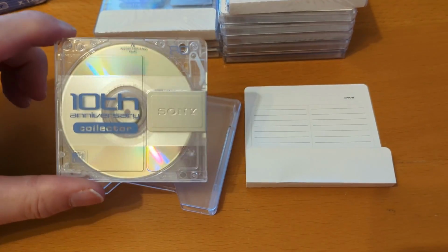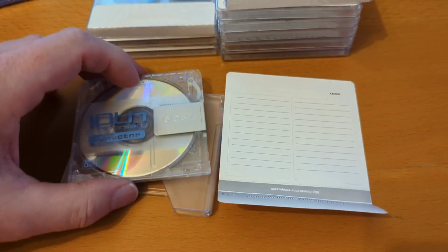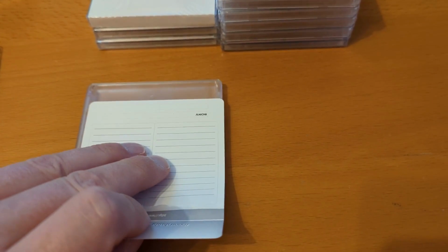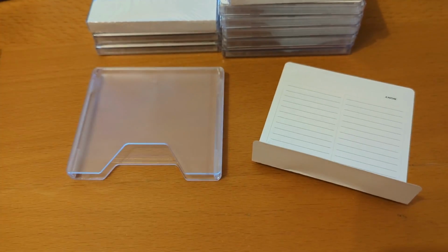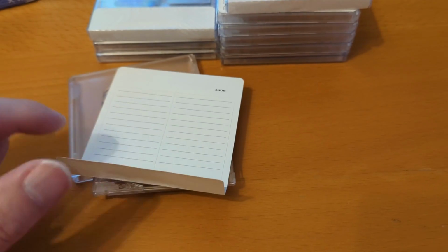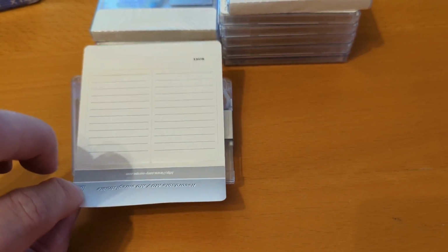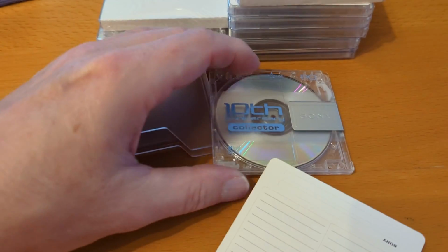I've just realised that having unwrapped these, the labels are on the outside of the disc case, and there's no way to put them on the inside of the disc case. They don't actually fit, so you've got to keep the labels separately. What I would prefer them to do is make the labels a little bit shorter, and you could actually slip them inside the case like many J cards from Maxell.